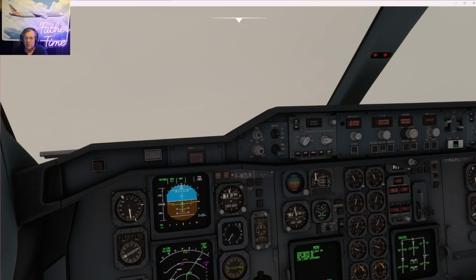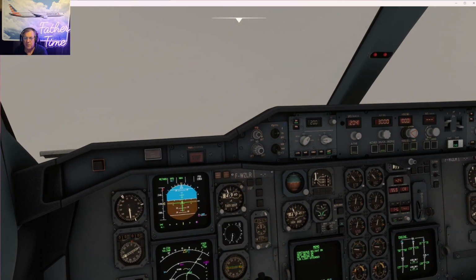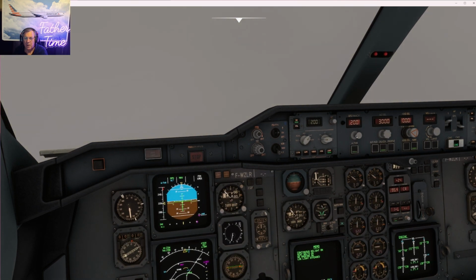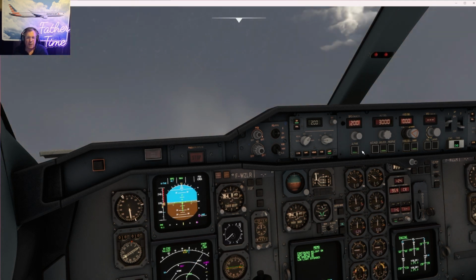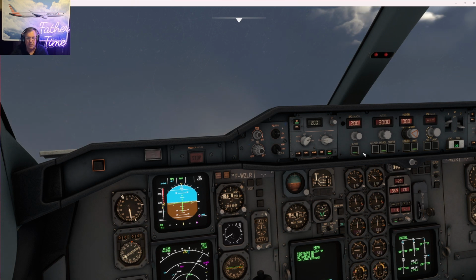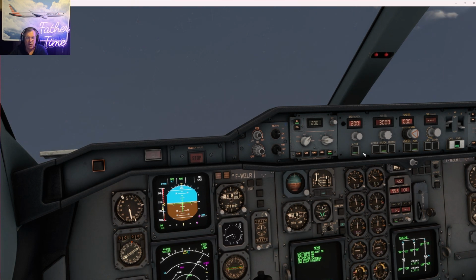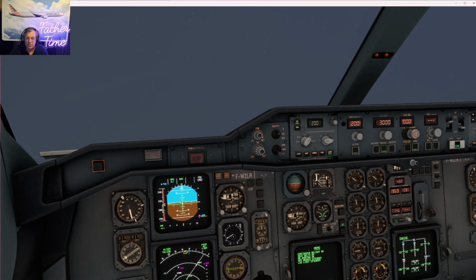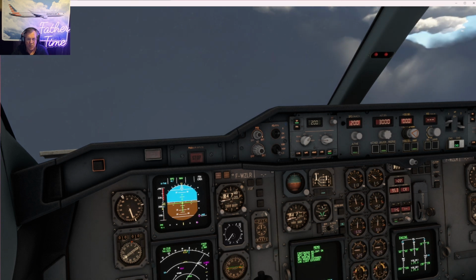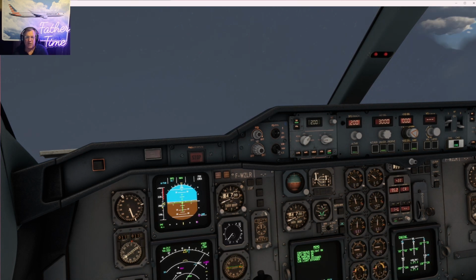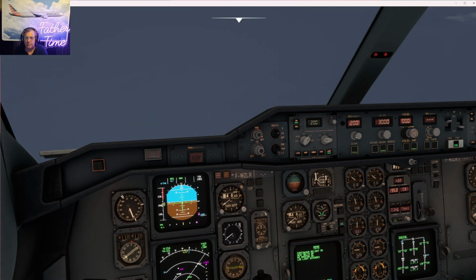Or 3,000. 200 knots. So with that, we can go flaps 15. Help us get down there. Gonna bring the speed brakes out a little bit. Help us get down. Get level change down to 3. That's good. Shouldn't need the speed brakes anymore. He said 200 or less. Now we go to 190.